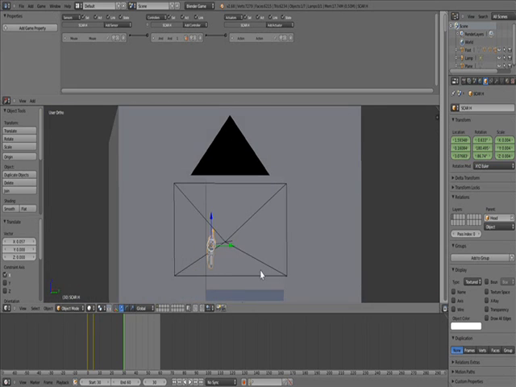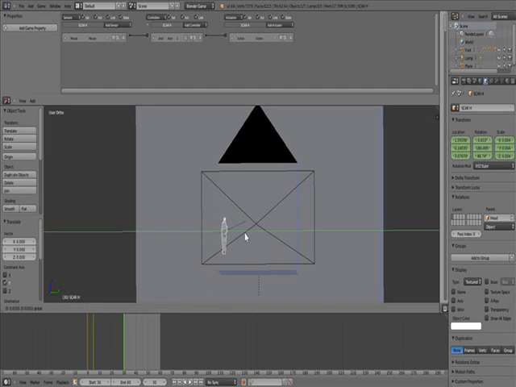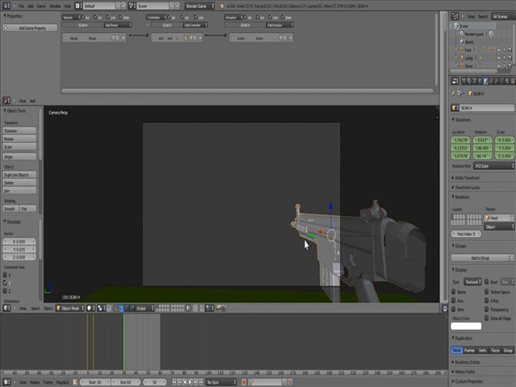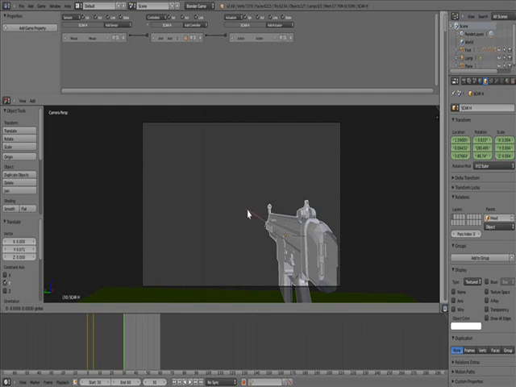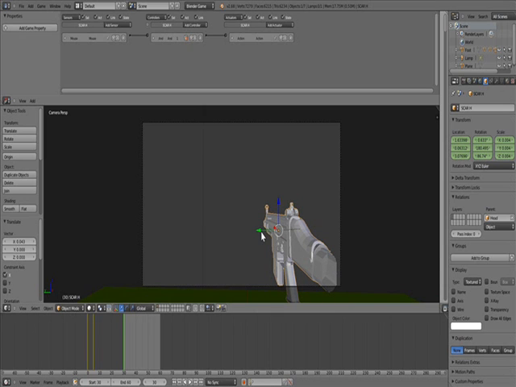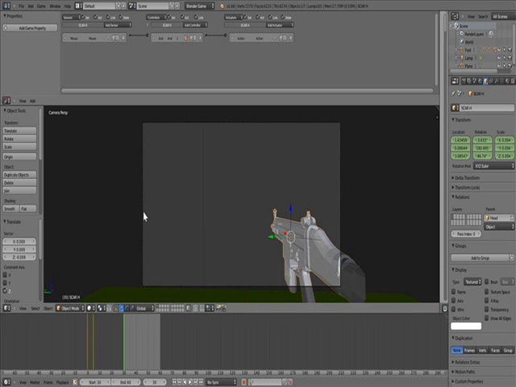There we go. Move the camera back to center. I'd say that looks good.